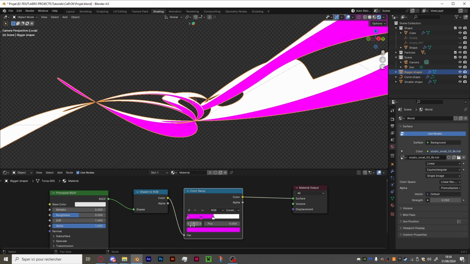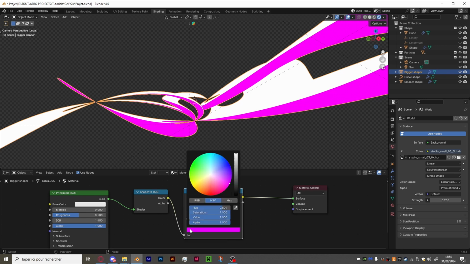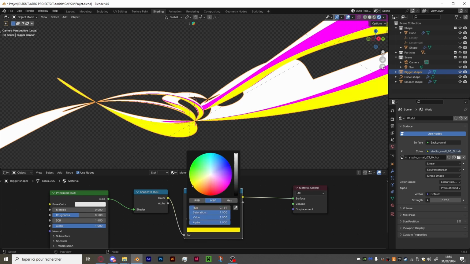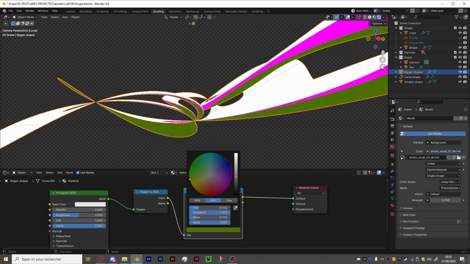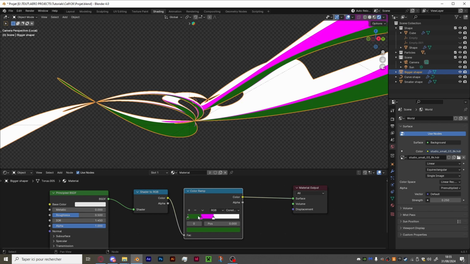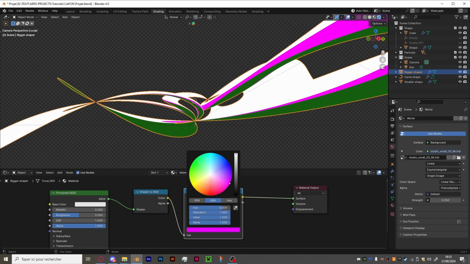So for example, the last one is pink like this, but I could probably want it to be green like this one, and maybe bring its value down, maybe go for a greener green like this, and I want this pink to be a more greenish tint.